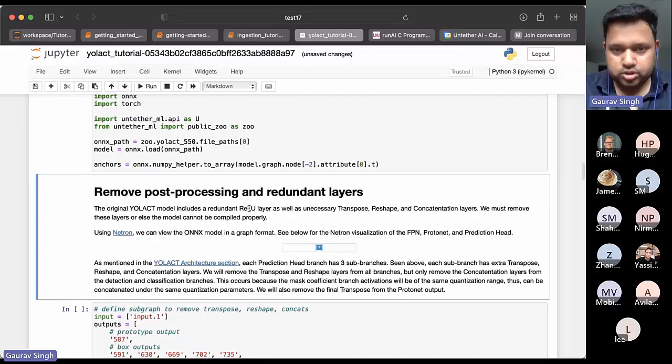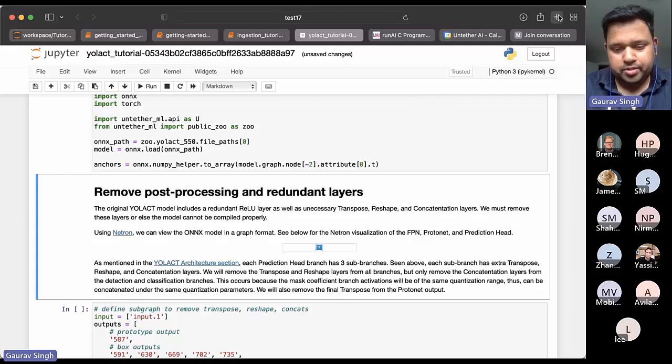Now we have to remove post-processing and redundant layers. We have a redundant ReLU layer in the original ULACT model, and it has transpose, reshape, and concatenation layers. We feel that these are redundant because they don't do anything, and we remove those layers, or else the model cannot be compiled properly. So what we need to do is use Netron, as I talked about.